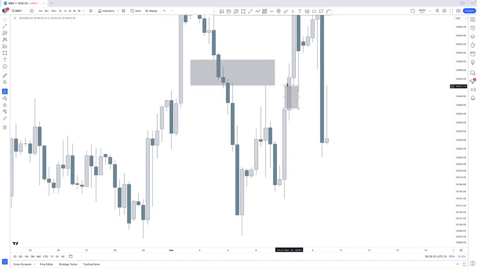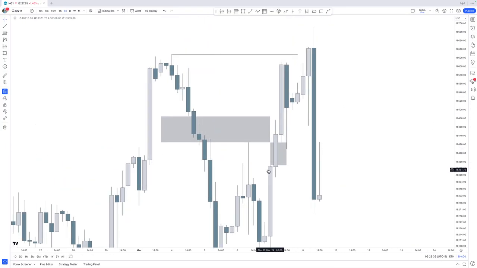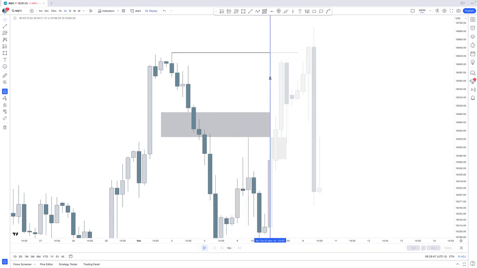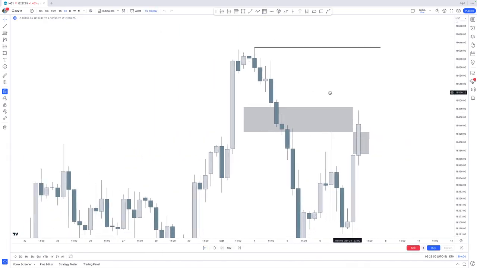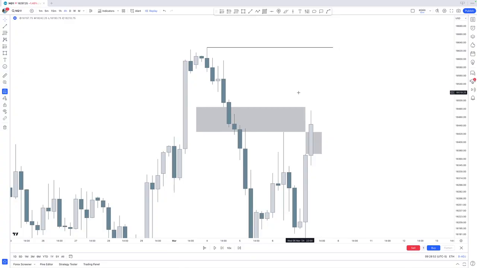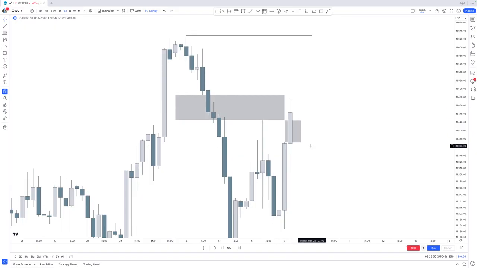And when we go into the 4 hour right here, we already see that we are creating a bullish fair value gap going into the daily fair value gap. That's not necessarily a bad thing. But what do we see? We see that we have this first candle, somewhat of a rejection. Now, I would argue at that moment in time that we can still sweep that previous candle high right there to then continue lower. I do not necessarily think this is the biggest of rejection and we can't sweep that candle anymore.